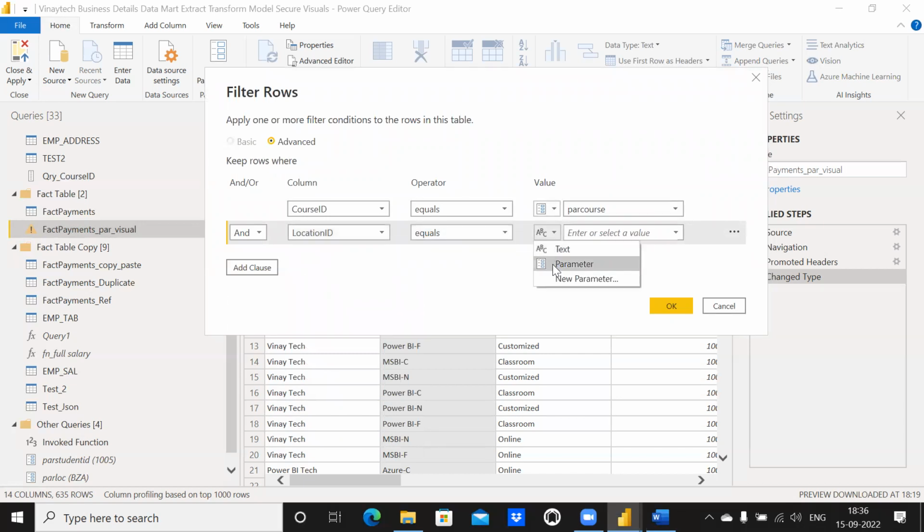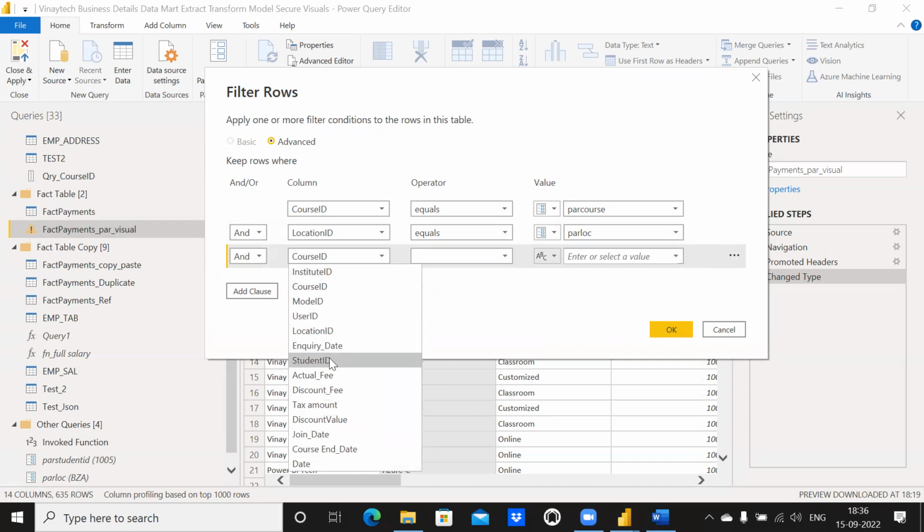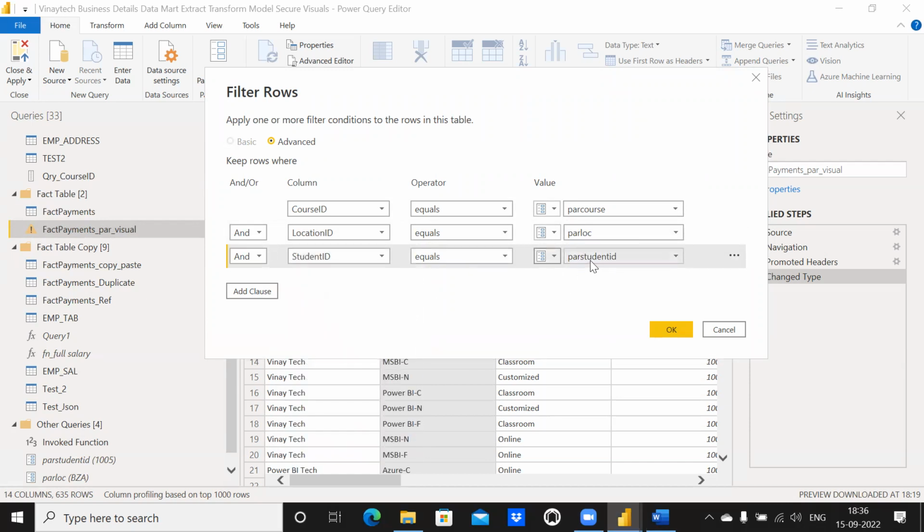Location ID equals to parameter location. Student ID equals to parameter student. So course ID equals per course, location ID equals per location, student ID equals per student ID.